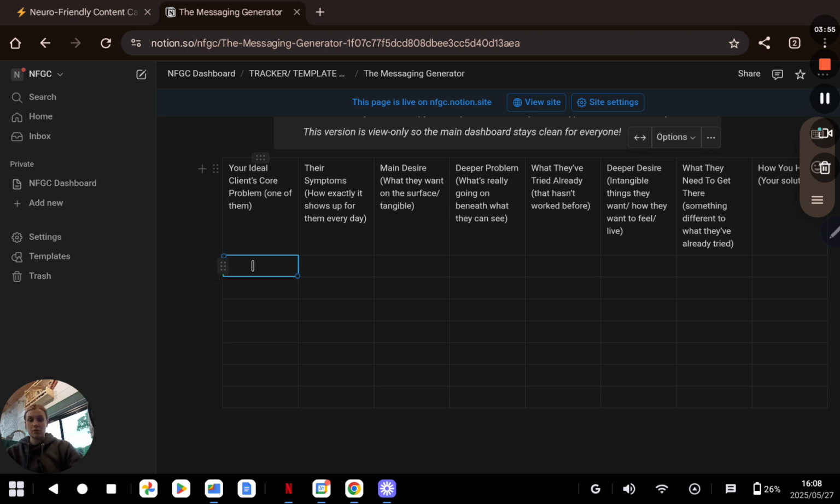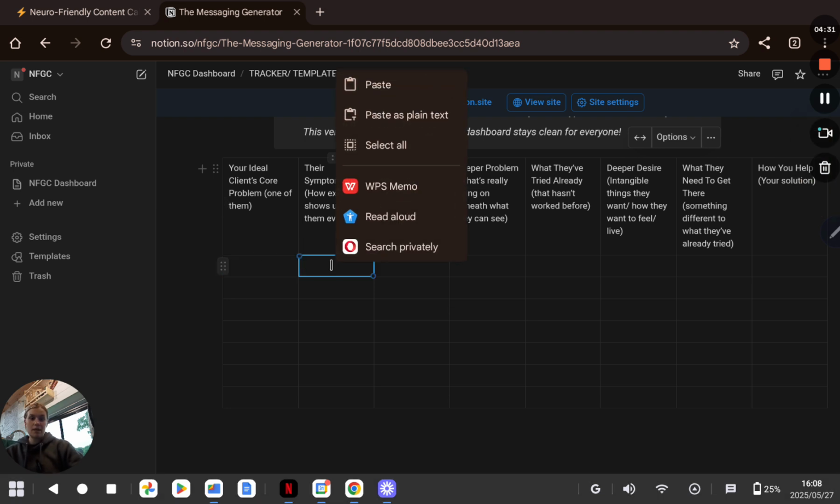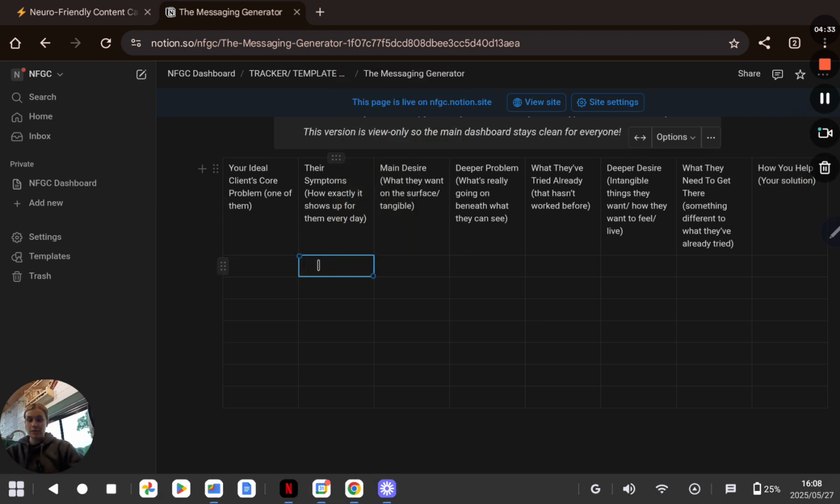I would recommend filling that out, and then that's something that you can come back to. So, your ideal client's core problem, their symptoms. This is a really important part. This is where you can paint the picture of what they go through on a day-to-day basis, how that problem shows up for them, in language that they are going to understand, with real-time things that they understand. For example, if you're a burnout coach, one of your ideal client's main problems might be keeping themselves busy at all times. That would be a main problem. So their symptoms could be something along, and this is literally off the top of my head, so just excuse that.